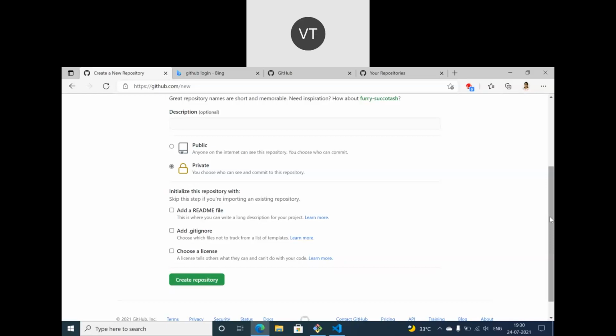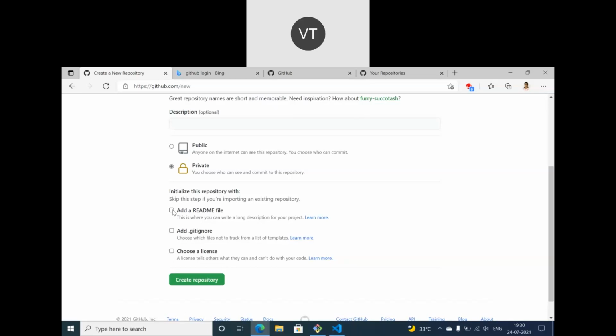And then we have add .gitignore file. It is actually .gitignore. Remember that, and it does not have any file name before it. Usually we'll have file name dot extension, right? But there are some files which are defined only by their extensions, like .env and .gitignore.